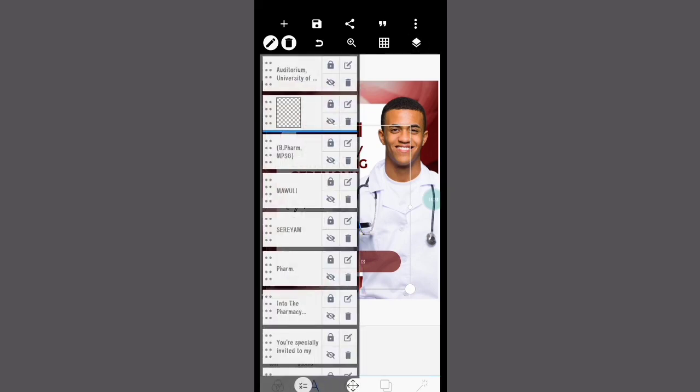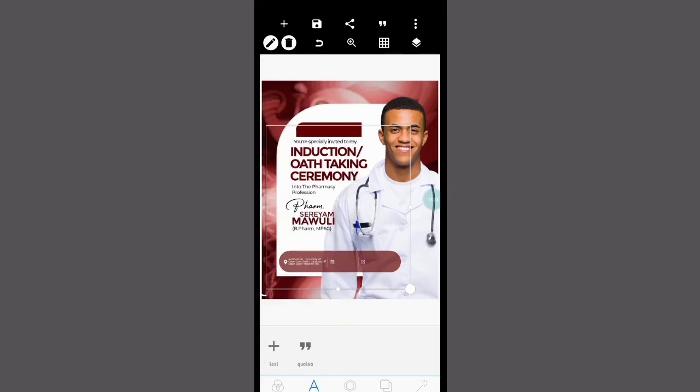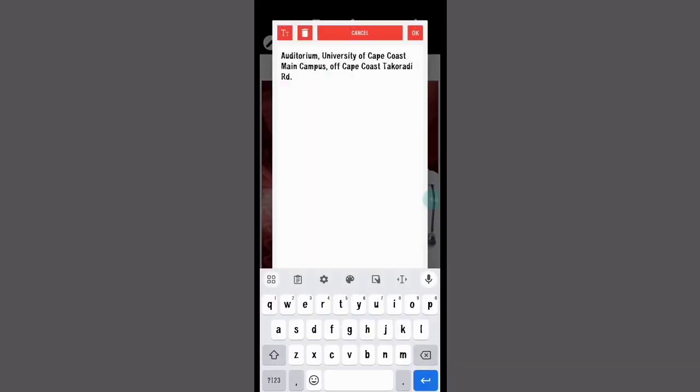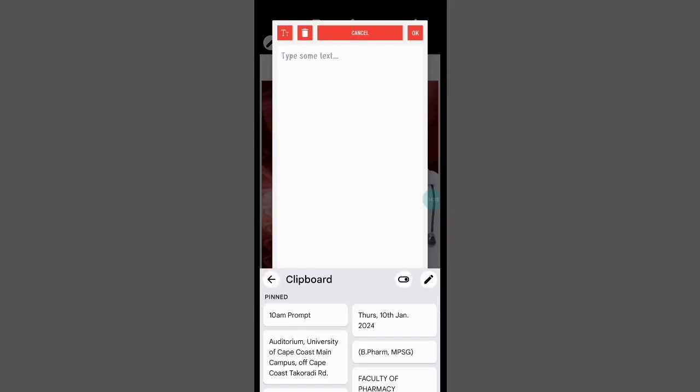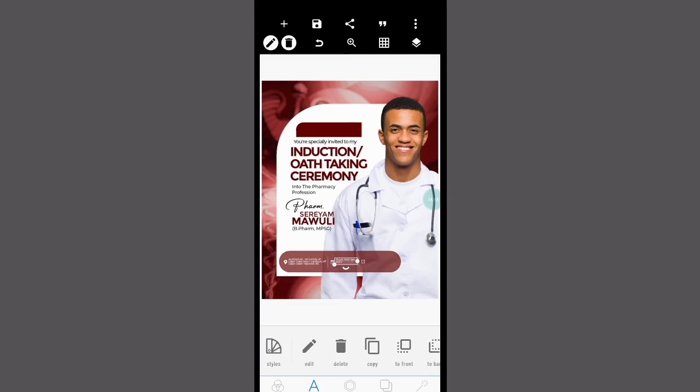Okay, this is okay. You then again click on this, make a duplicate, replace it here. Go to my clipboard and just paste what I have there. That's the date for the program.